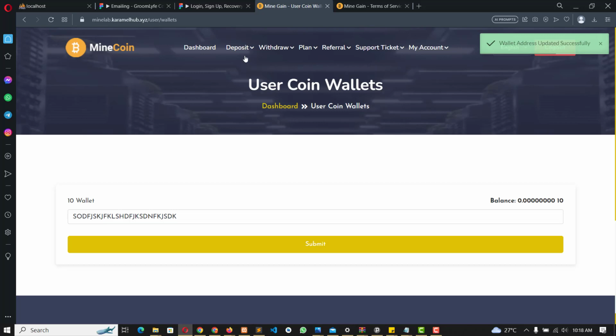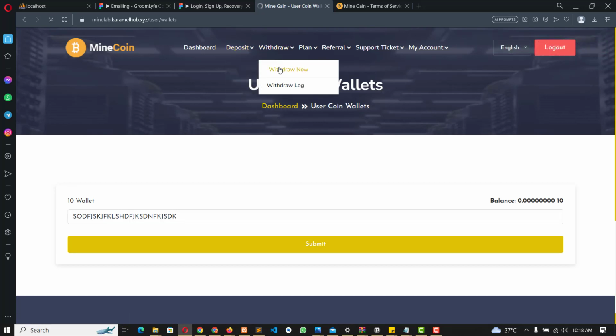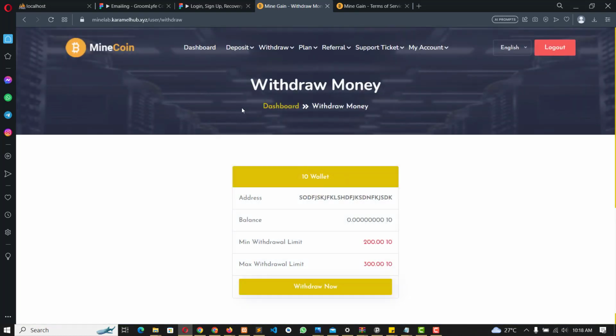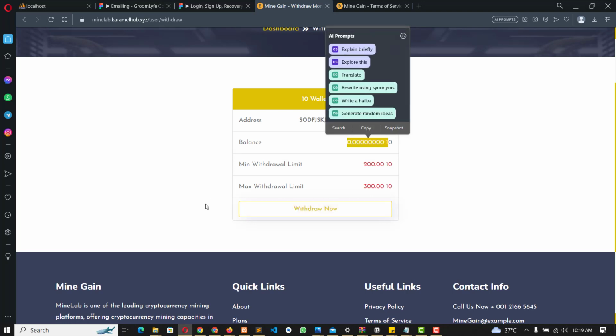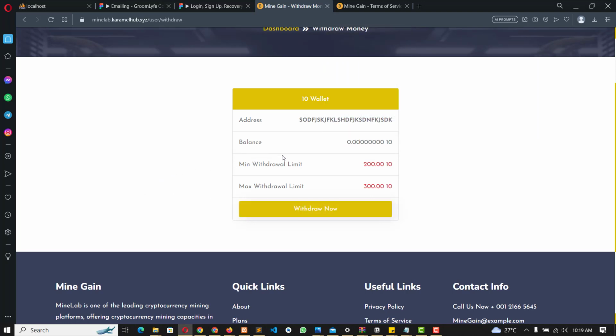Then I'll go back to withdraw again. So for withdraw now, you can see the minimum withdrawal limit is actually 200 and the maximum withdrawal limit is 300. So right now I'm not having up to that, so I can't actually make a withdrawal right now. It's when my profit has been added to my balance, then I can be able to withdraw.